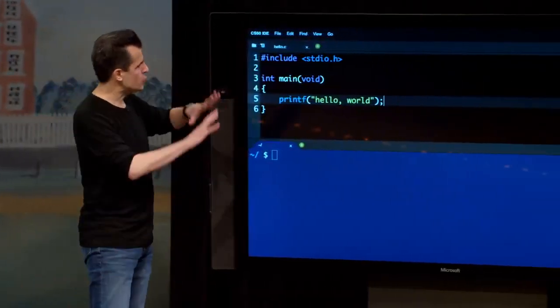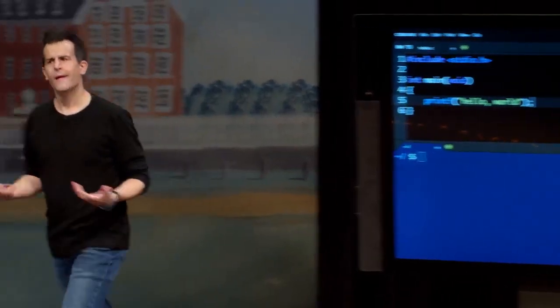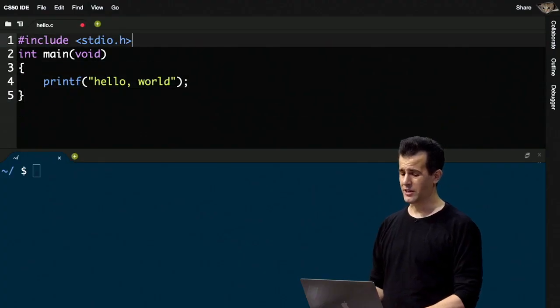Well, let me do something else that's bad now. I've very deliberately been writing fairly pretty code. I've indented the word printf. I included some blank line up here just to make it clear. I've put these curly braces, so to speak, on their own lines. But frankly, my computer or CS50 IDE is not so particular. I could technically get rid of this blank line.